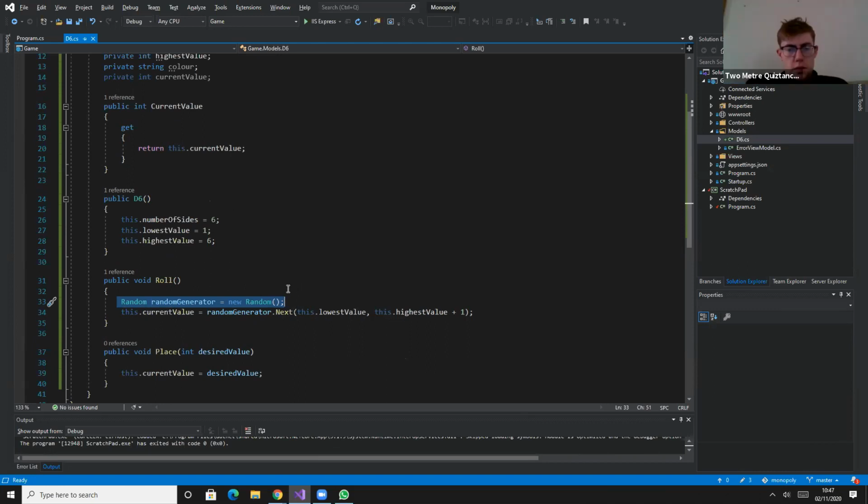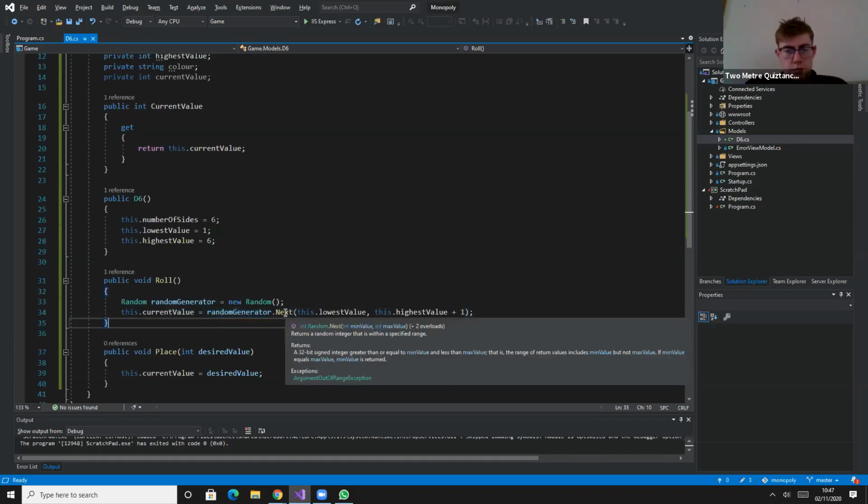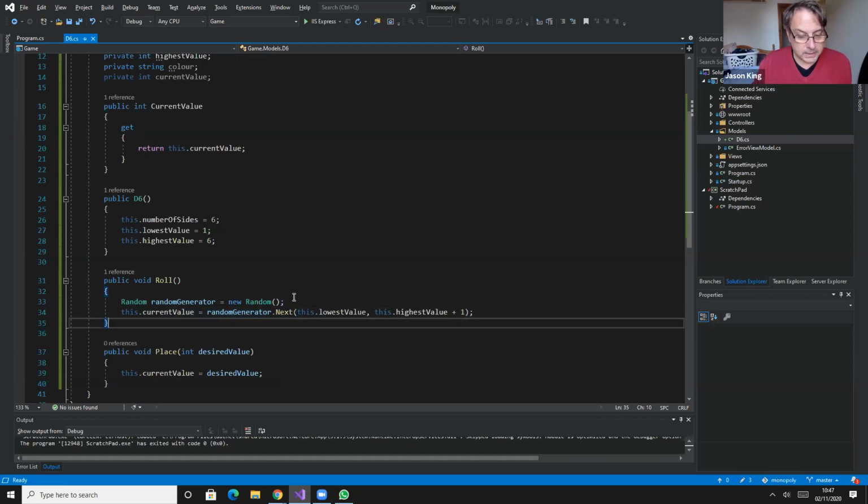Okay. So if you create 50 in 1 second, you'll probably get the same random number each time. Right, yeah, okay. So what I'm saying is, instead of creating a new one each time we call roll, we just want to call the Next method. Mm-hmm. And that will work as it's designed. So what I'm saying is we no longer need to keep creating this.